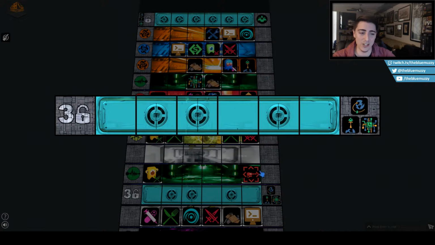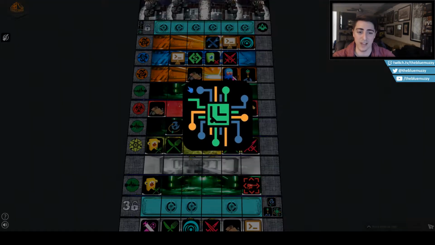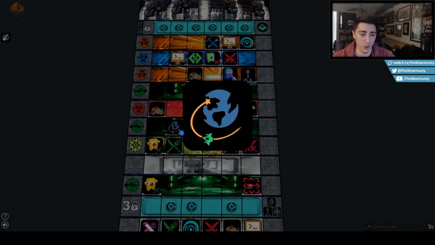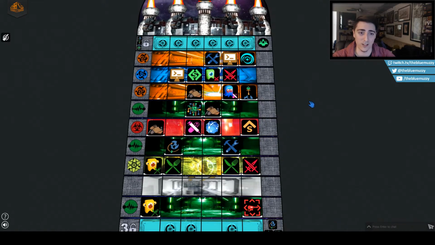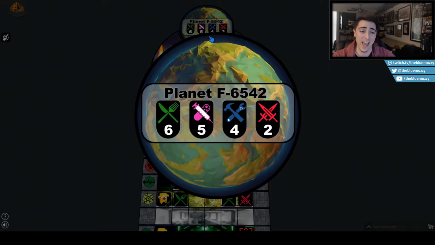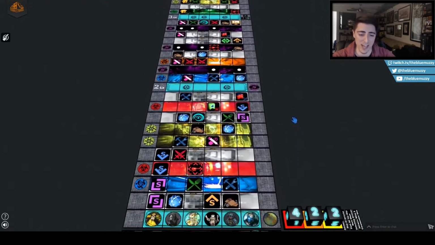And in the third section, you need to collect these 3 specific tokens that are always in this section. You've got the avionics, you've got the orbital approach vectors, and you've got the landing site data. All very important, or else you're going to crash and burn on planet F6542, and you don't want to be there without all of your supplies.